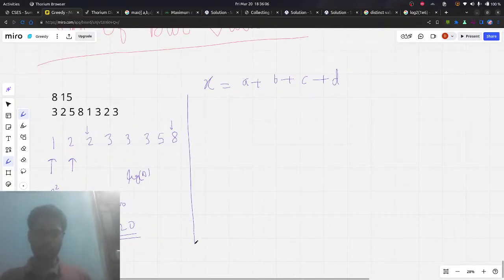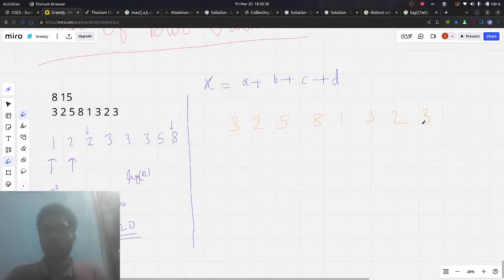We have another solution though. So that solution includes pairing the elements up, and then we will find the pair sum. Okay, so what we are going to do is we have this array 3 2 5 8 1 3 2 3.